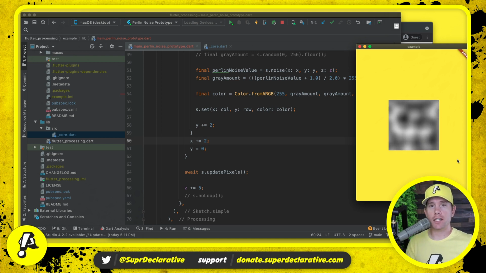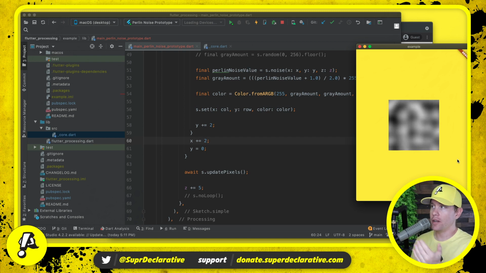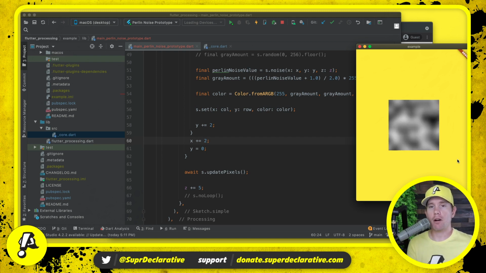Now, once I merge this in, all developers using the Flutter processing package will have the ability to call noise, and they will get this result if they want it. That part of noise is done. So we have random seed, we have noiseSeed, noiseDetail.